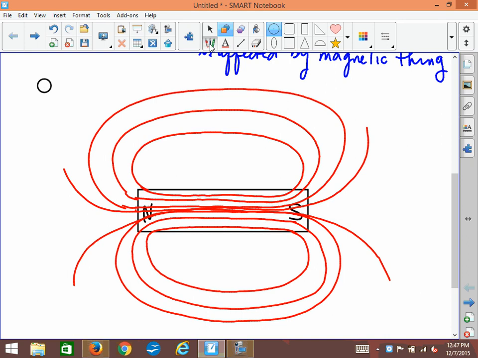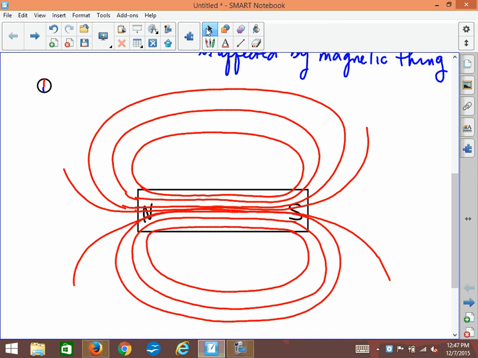And I'm going to put a little red line inside for the north pole of the compass. Except not there, because that's not in the middle. I'll try and do that again. And then I'll put a little blue line for the south pole of the compass. Kind of like that. Okay? Good. So the blue is the south and the red is the north.